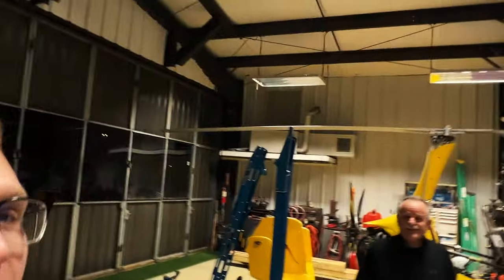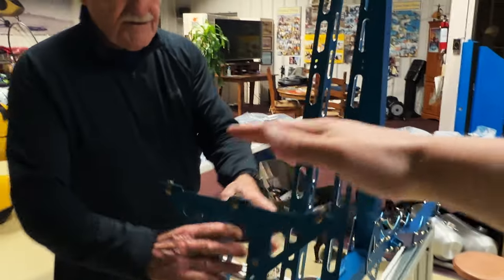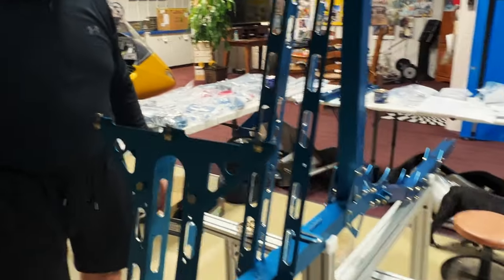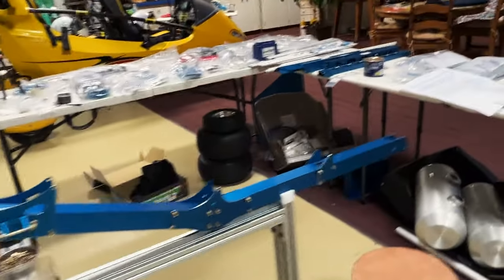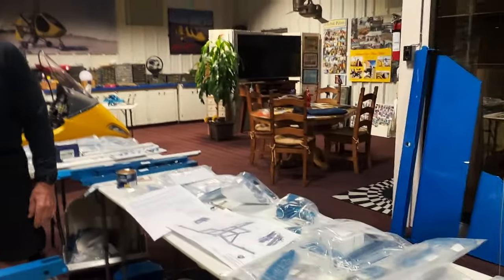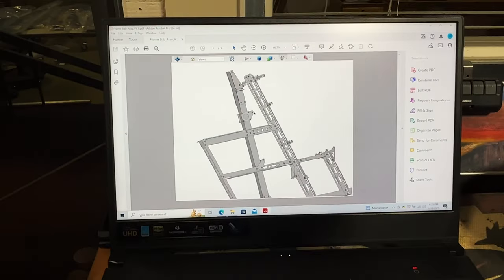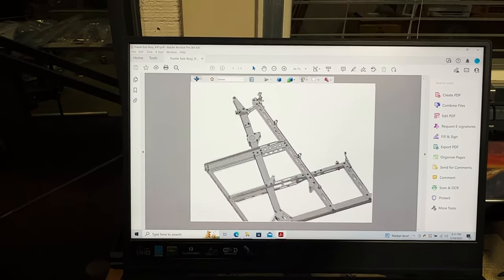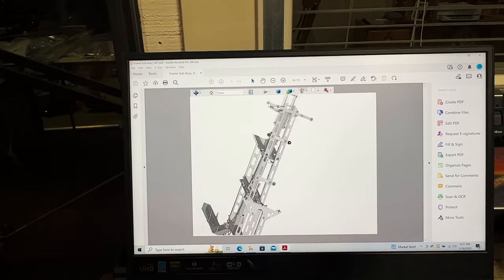Here's a little progress update on the gyro. How do you think it's coming? Looking good, man. Got a little bit of the front mount here, a little seat mount — seats kind of go right there. Nose wheel right here. It's starting to actually look like some sort of flying machine. One thing I did want to show is when you buy a kit from Dennis over at Gyro Technic, he includes a thumb drive and it comes with a full 3D rendering of what you're doing. We had a couple things we couldn't see in the actual picture and this allows you to have full 3D motion.